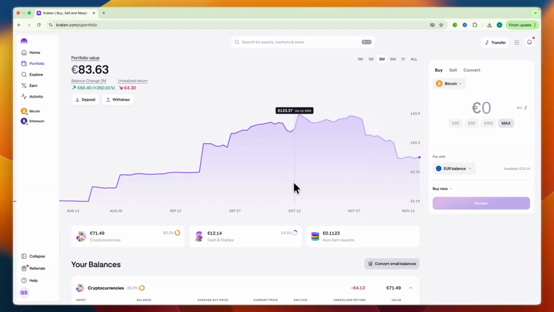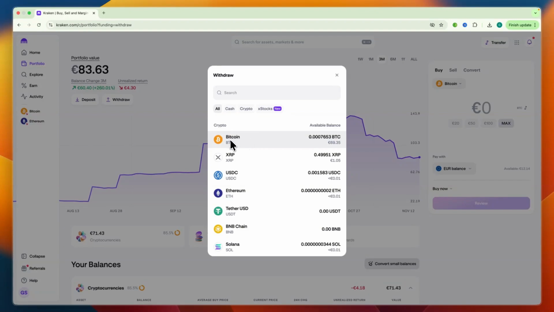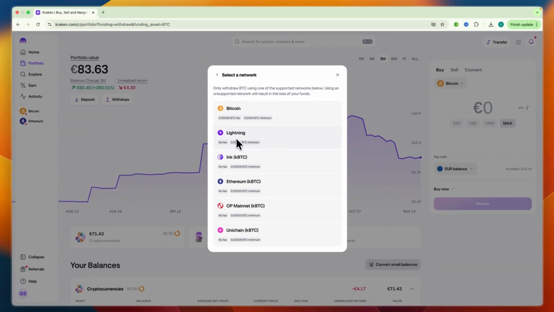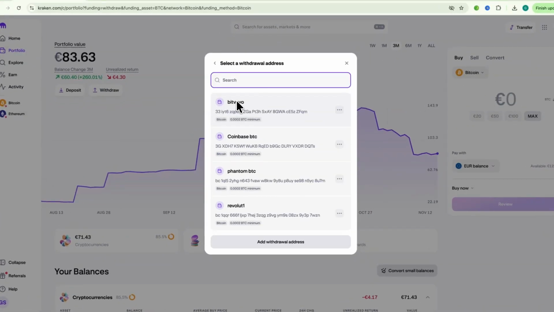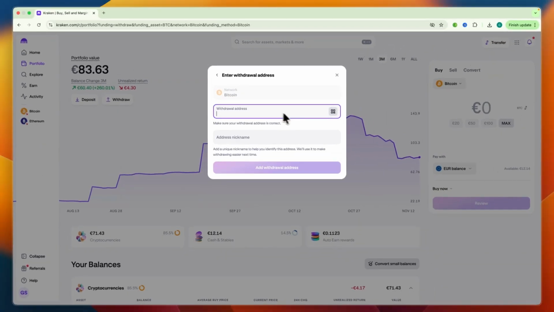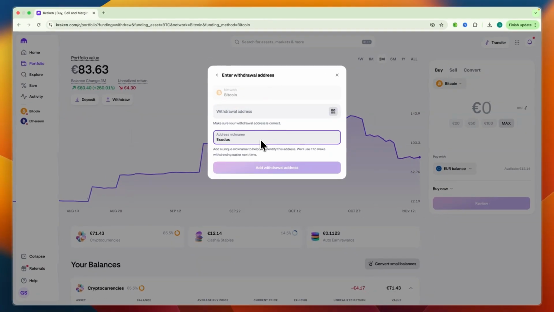Step 2 is to just log into Kraken and from there clicking on withdraw from within your portfolio here and then selecting the same cryptocurrency. So for example, if you selected Bitcoin on Exodus wallet, here I would now also pick Bitcoin. If on Exodus wallet it showed that it was using the Bitcoin network, then here I will also pick the Bitcoin network. From there click add withdrawal address and here paste in the address that you copied on Exodus.